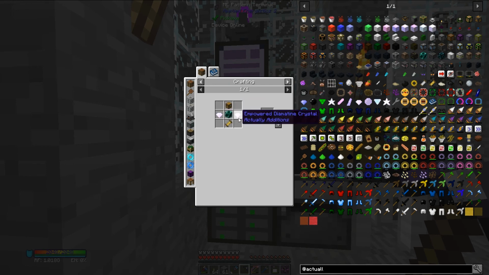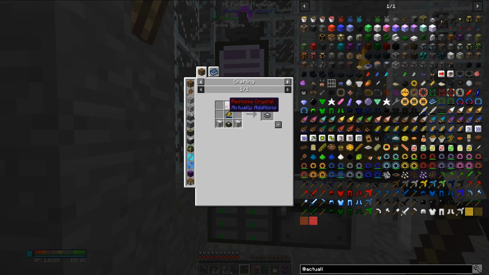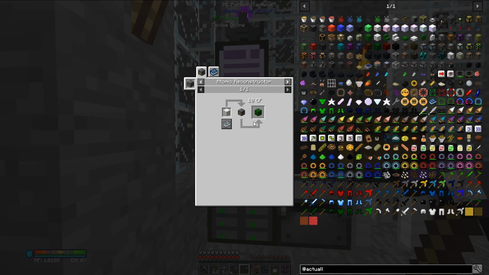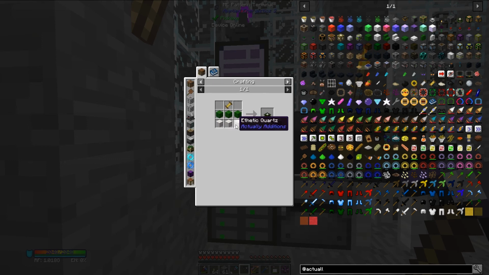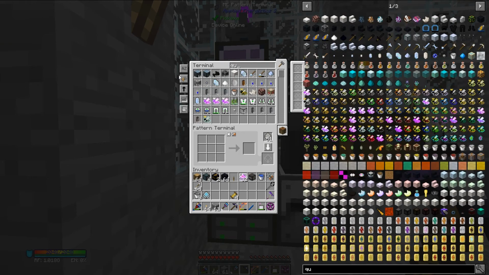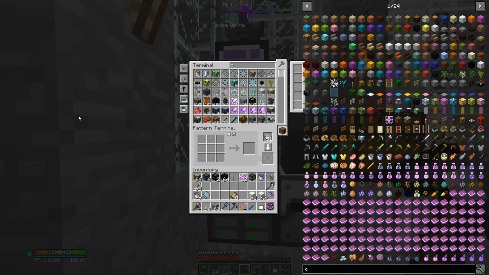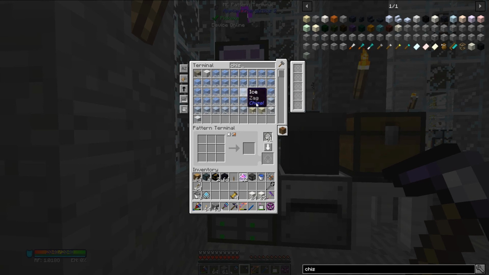Autoplacer, phantom face. I keep going back and forth. I need to make the empowerer, which is a display stand. How do I make this? Chiseled quartz blocks and block of quartz. So I need some quartz here. Do I have a chisel? I'm not sure I have a chisel. Do I have chiseled quartz blocks? I do not.